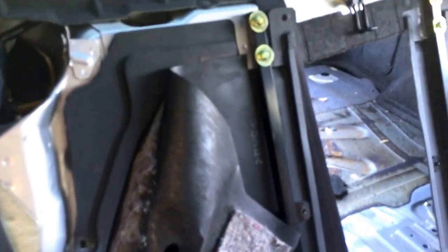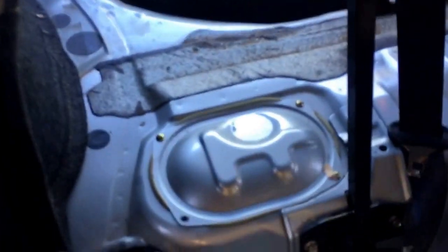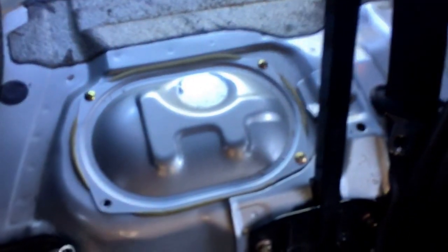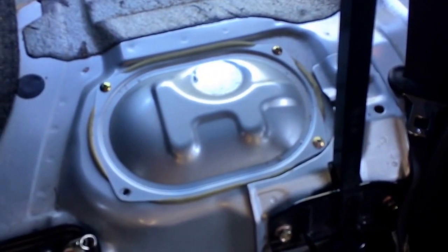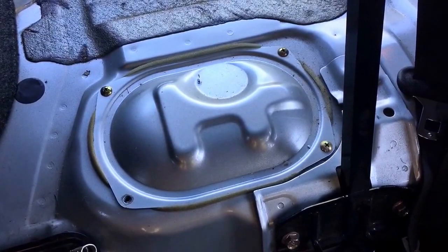All right, next. I'm only like 5 minutes into this, but you're gonna have some little push clips around here. And this little guy right here actually goes in through the back of the trunk, but you can reach around right here and get it. And that so that you can take this out and get to these four Phillips on the top of the fuel pump cover. So I'm going to finish taking these Phillips out real quick. As you can see them Phillips right there, and then we're going to get to the fuel pump.